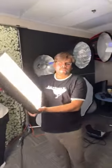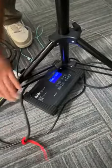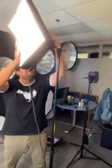Yeah, and we've been using that to light us today, actually. Most of the video has been lit with this light, and then with our Warrior light up here. It has a very long cord that connects to the power supply that also acts as the control box down here, so you can control the light from here, turn it on, turn it off, adjust the color temperature and brightness. But that's what it's called.